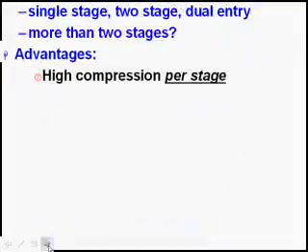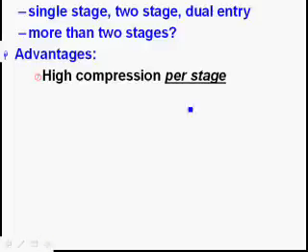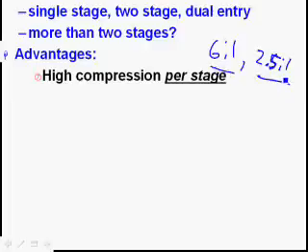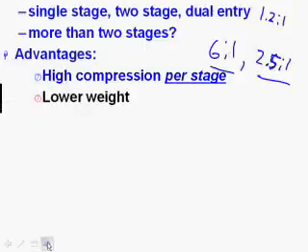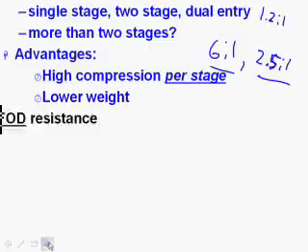Covered that one. Now the advantage of centrifugal compressors, and we'll talk about them here in a minute, over axial compressors, is each stage we have a lot of compression. The first stage is going to be 6-to-1. The next stage is going to be 2.5-to-1. And these are generic numbers. These aren't exact. Every single compressor, the first stage is 6-to-1, the second one's 2.5-to-1, but it's pretty close. So we have a lot of compression per stage. We're going to get to the axial compressors. They only have 1.2-to-1 per stage. So these are reasonably high. So that's good. They don't weigh very much, so they'll spin up fast. They don't add a lot of weight, so this would be really good in an APU or a helicopter engine where weight is a significant factor. So you're almost always going to see some centrifugal compressors in helicopter engines and APUs.